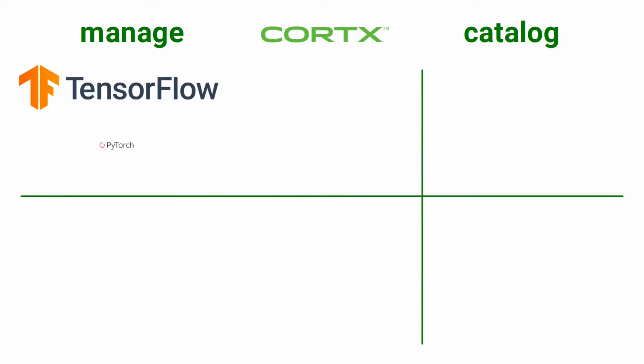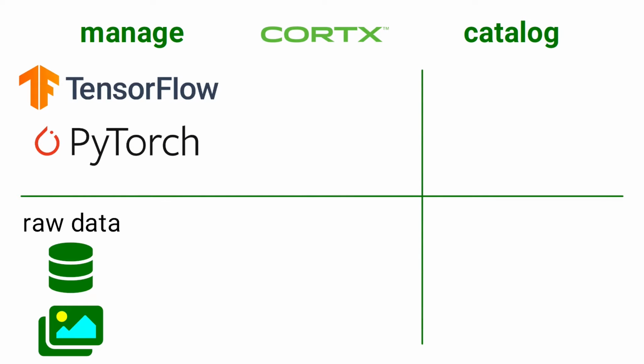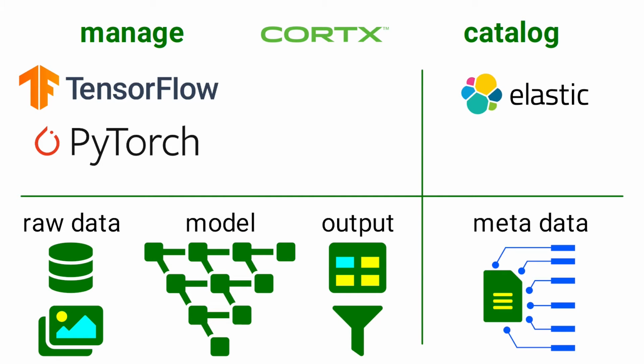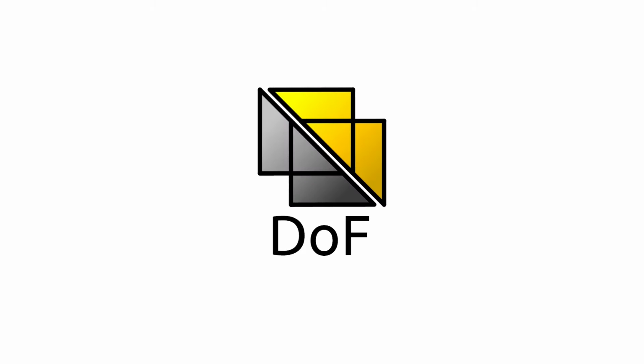Is it possible to connect into Cortx two different AI frameworks like TensorFlow and PyTorch at the same time, while the stored data can support Elasticsearch to get better searchability and feature-rich data mining support? Yes, it is possible with a special gateway model like DOF. DOF is a file format and an acronym for Deep Model Core Output Framework.